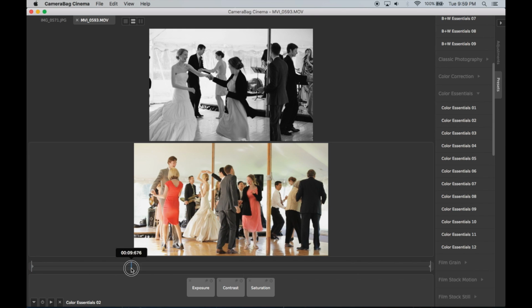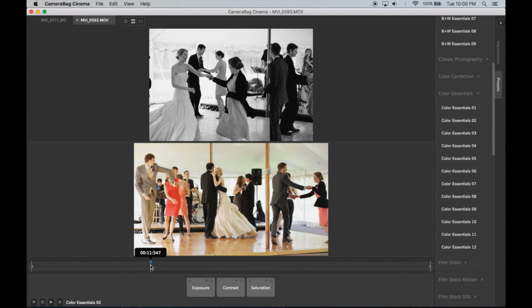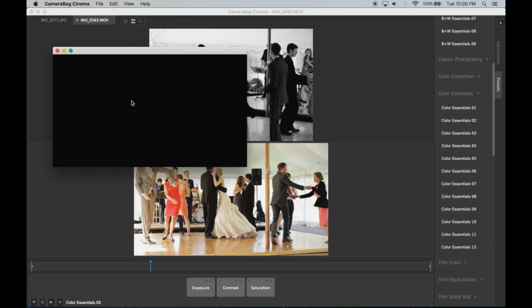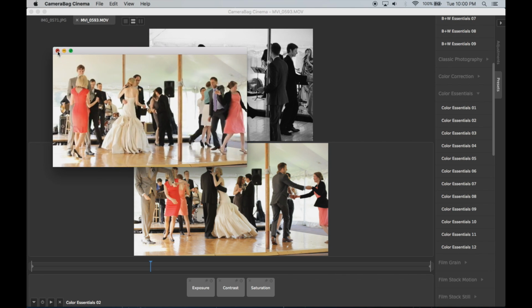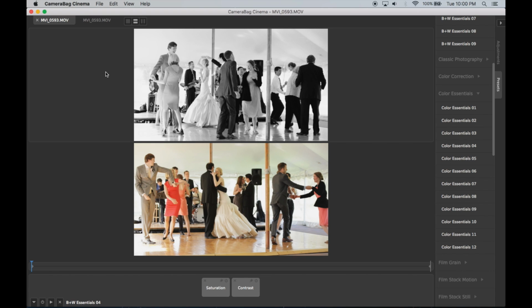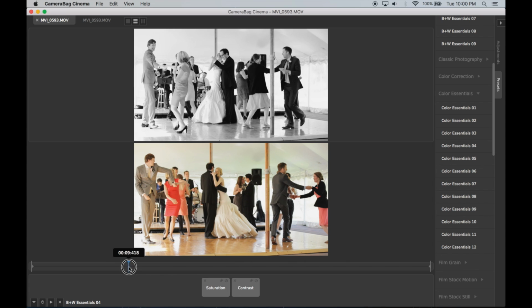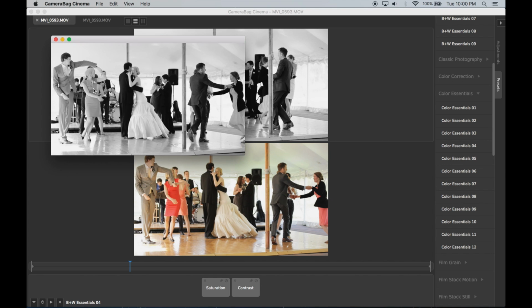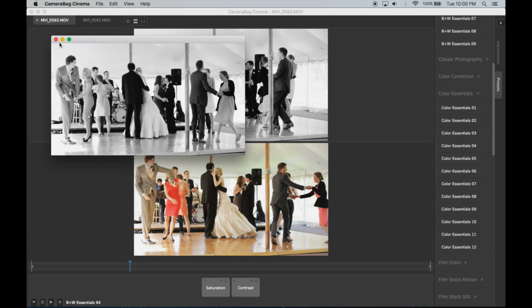And here's the video. If I hit spacebar, then it will render out a preview. You can see its progress right here of the video, and it pops it up in this window right here, and it will just loop through that, so I can test that. Say then maybe I want to see it in this black and white one, so I'll arrow over to it holding down Shift and left and right, go somewhere in the video, hit the space bar, it renders the preview, and then it will just pop up and show me how that looks as a video.